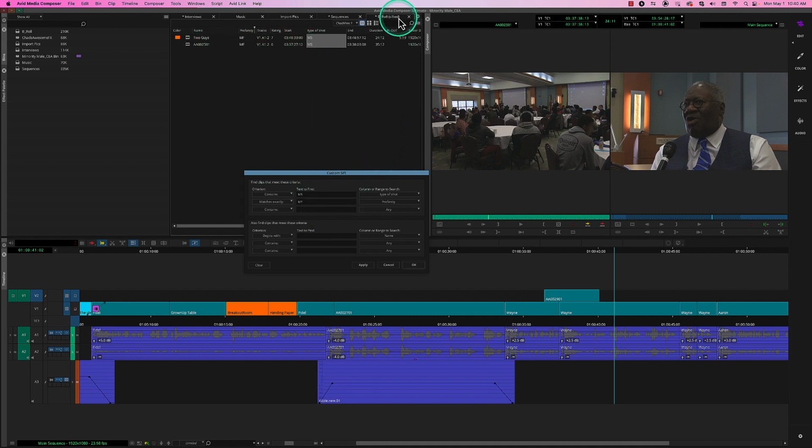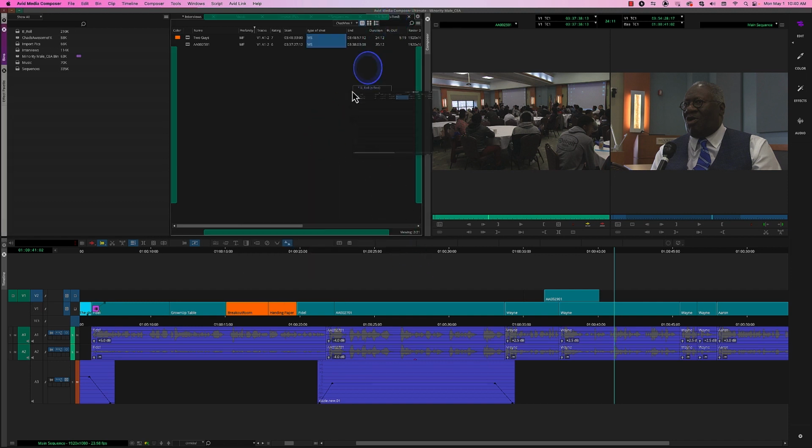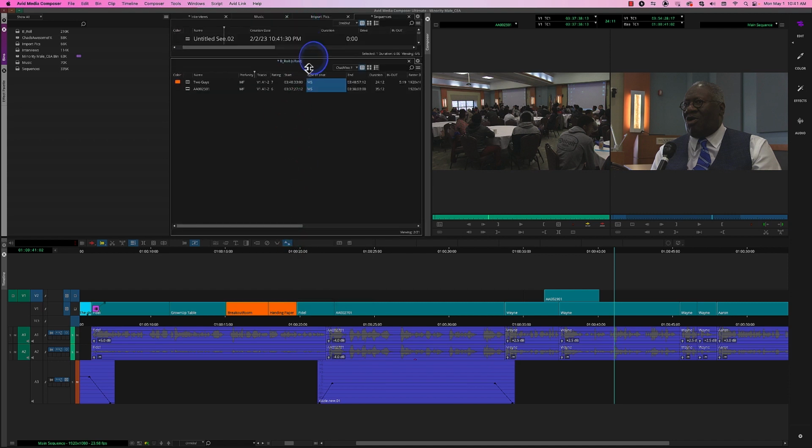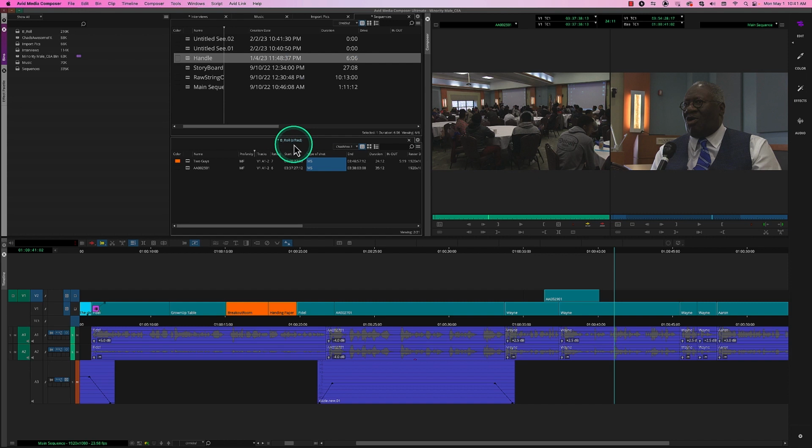Now, if you notice this bin here, just as a detail, this bin here says B-roll sifted, and that's the name of the bin. This is B-roll, but it says B-roll sifted. That's something to be careful of. That's something to watch out for. It's saying B-roll sifted, which means, hey, where's the rest of my B-roll?